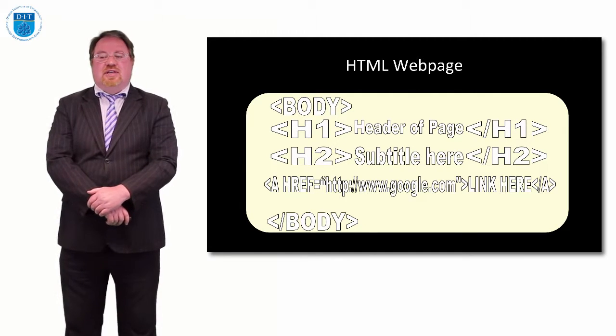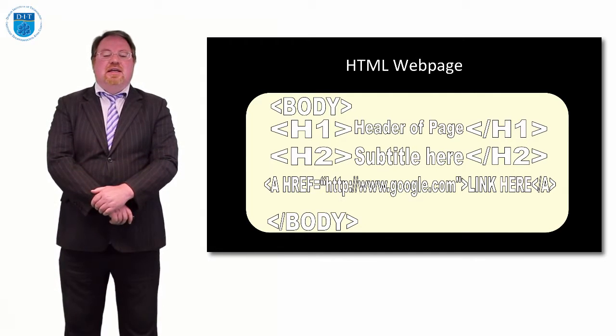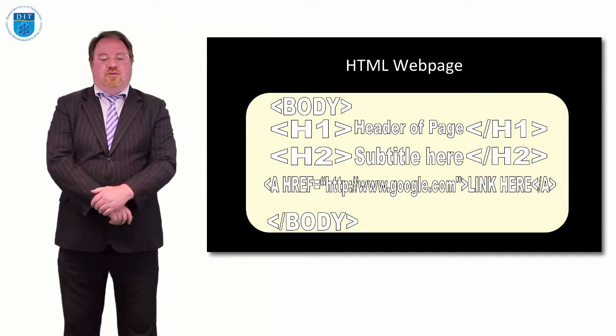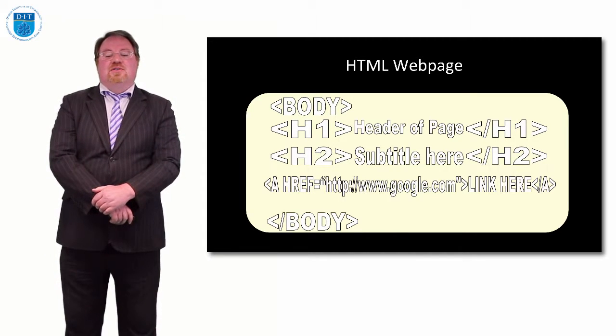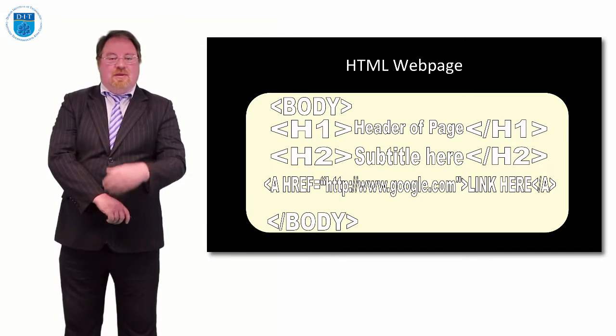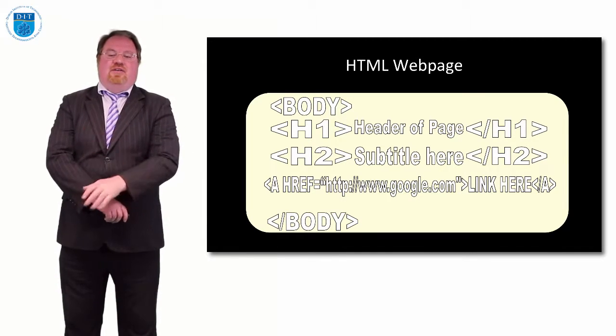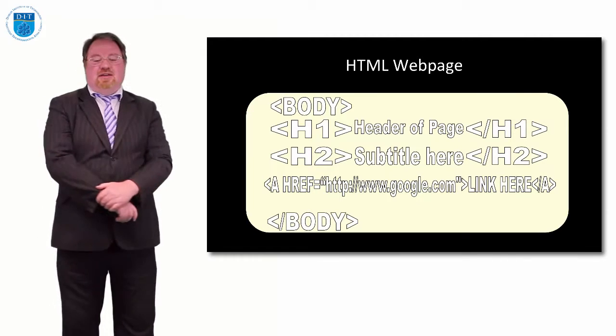So if we want to introduce a link to a page, what we're saying is, have the phrase "link here" on the page, and when the user clicks on the words "link here," go to http://www.google.com. So that's what an a href means. A href is a hypertext link reference. So this is how I create a link on a page.